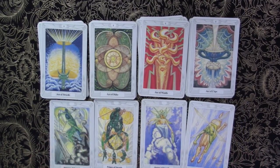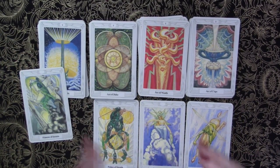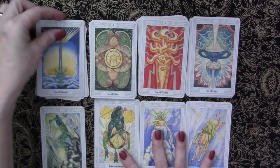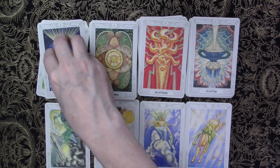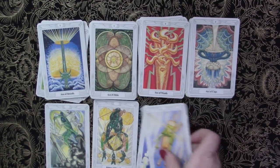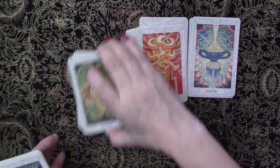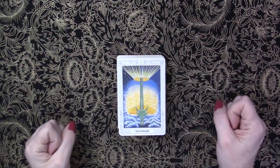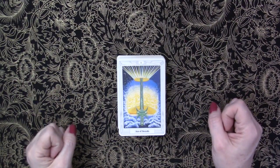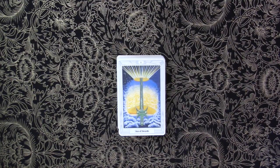Also just to see a little breakdown: we have princesses who rule the aces, and then the prince, queen, and knight — and to understand the elemental associations, these represent the elements within the element. So again we have fire, water, air, and earth of that particular element. Let me put them back into order — then we'll stack these. I'm going to start to go a little bit quicker through these. I just wanted to make sure we got that very brief overview of what is very interesting and very complicated.